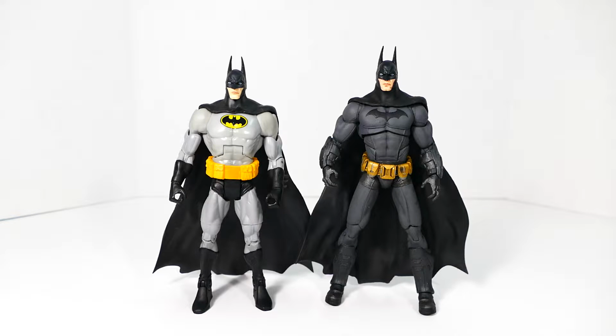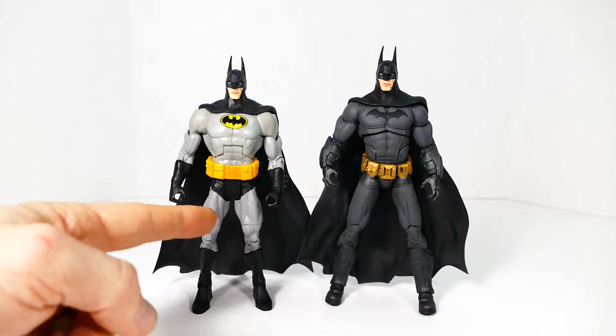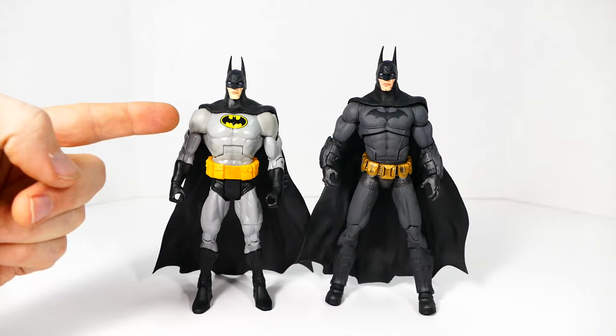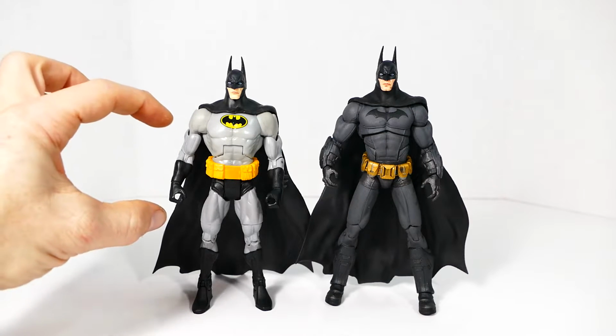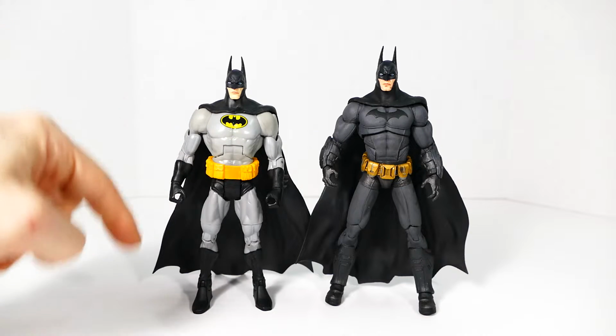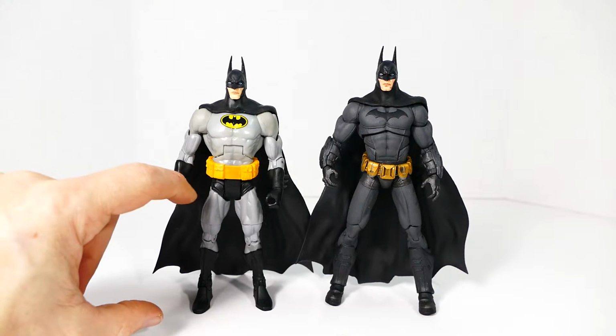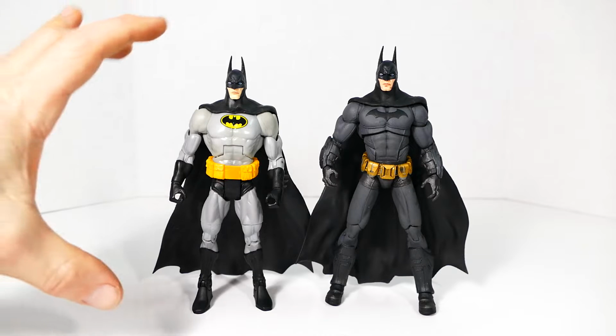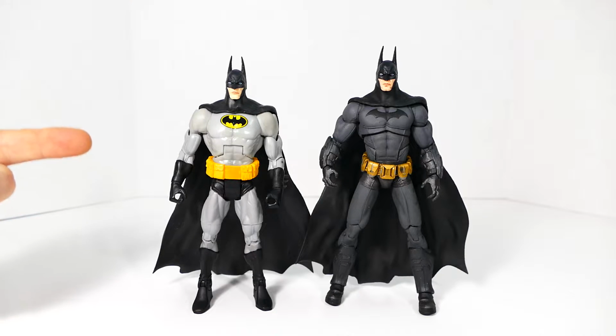And while we're on the topic of comparisons, I figure I'll crack out what I did with the original head and cape from this Batman. I actually popped it on a custom DC Universe Classics. This one took the torso from one of the Super Friends Batman figures, and then I had to boil and pop the arms from the bicep swivel down. And the same thing with the groin, that's a complete groin from a different Batman figure. And the belt is from a blue and gray Jim Lee sculpted Batman figure. You put these all together, and I think this makes a really nice, really cool kind of 90s pouch belt, giant bat symbol-esque long-horned Batman figure. It's one of my favorite customs, absolutely.